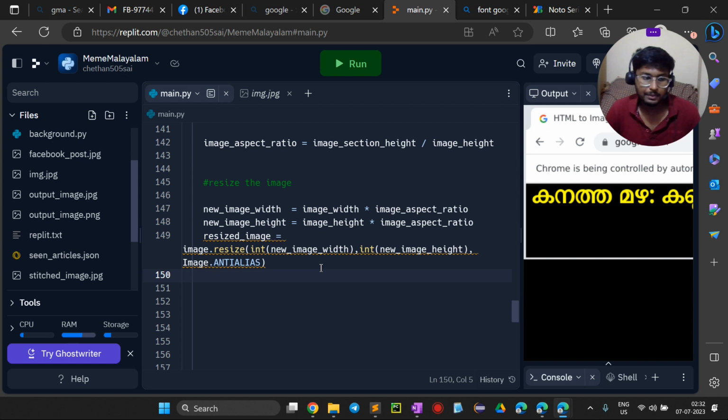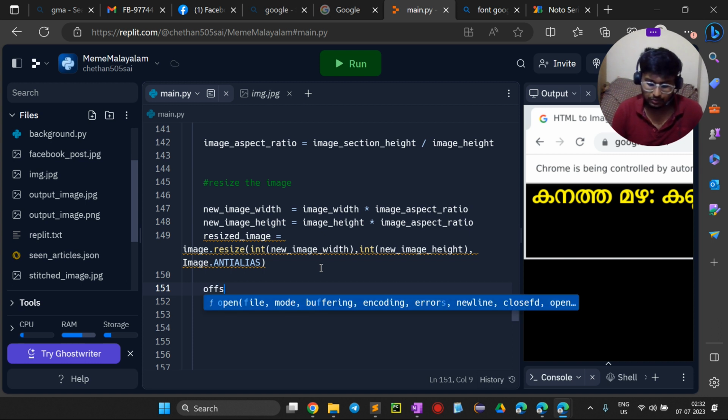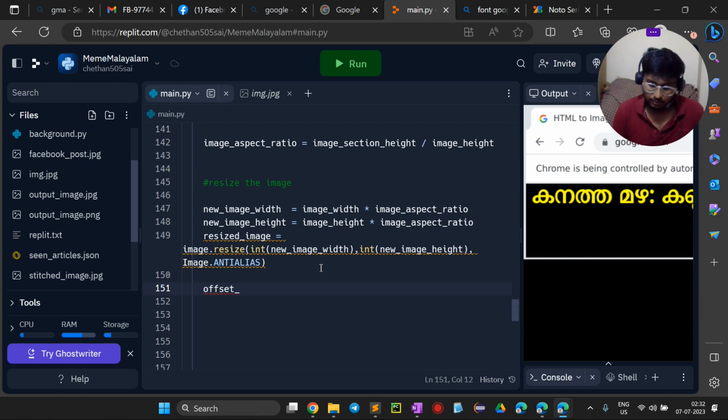We are not compromising on the width, so the width would be fixed. So it would be from the half center, whatever it is here, it would write. So at least let's write that. We'll write offset. Offset is the point where you're starting. We're trying to start the drawing.